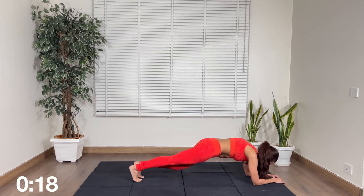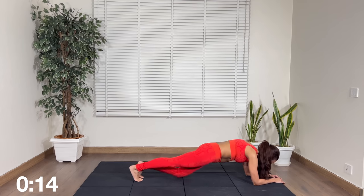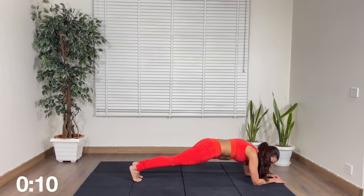Seconds left. Keep going. Ten seconds. Rest.